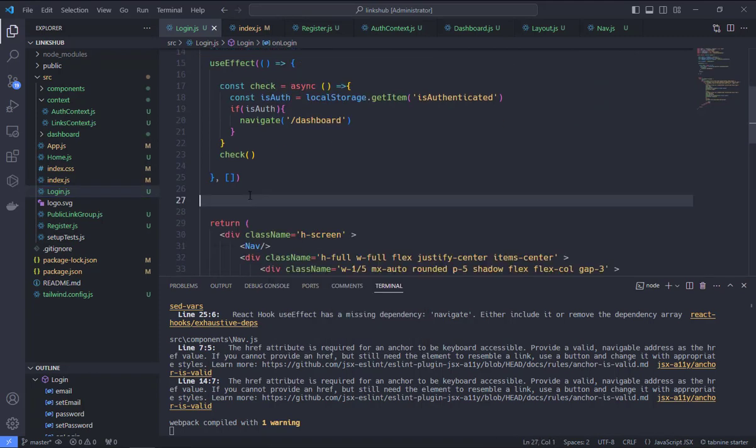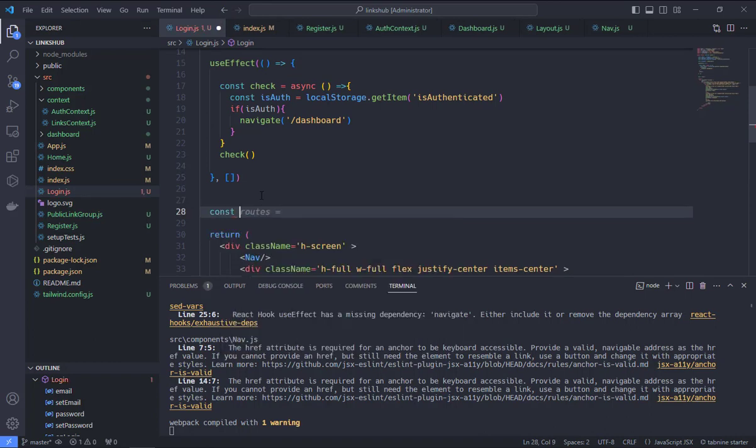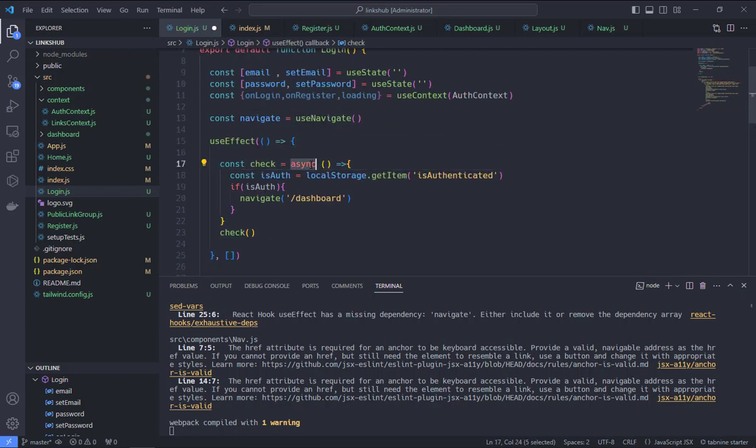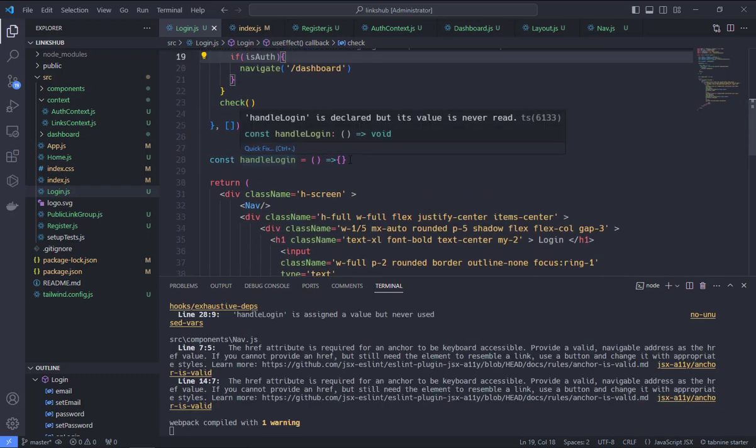So let's create a local login function. Login. And here also we don't need the basic function because we didn't wait for any local storage items, so we can remove that.